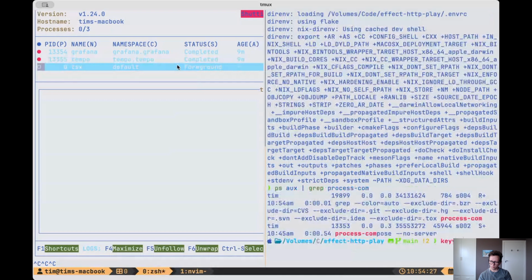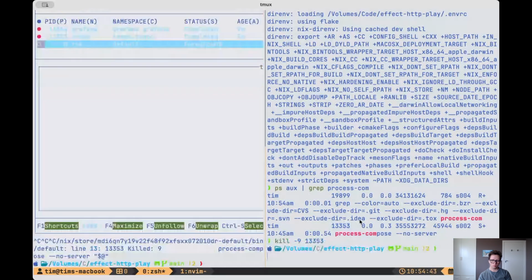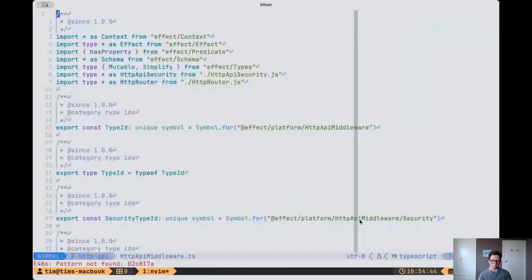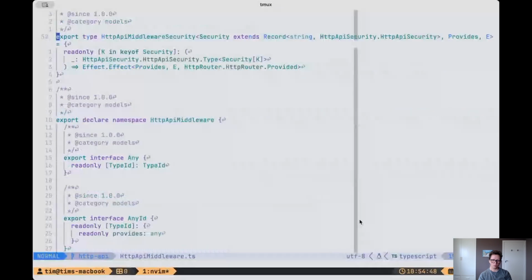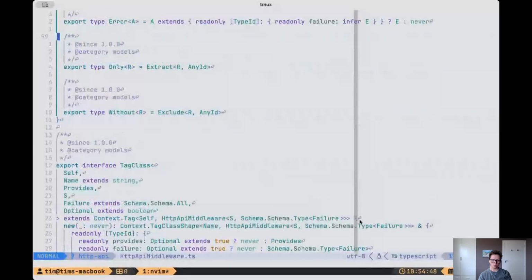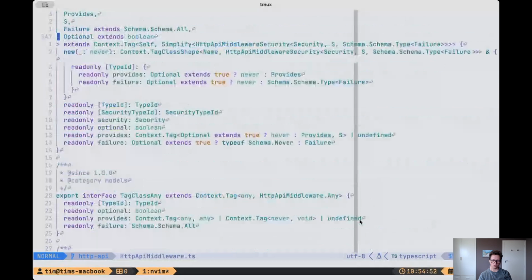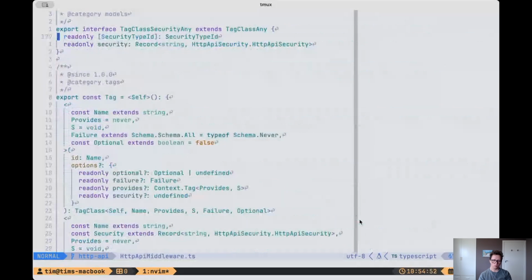Kill -9. See you later. So the options weren't working for our constructor here.